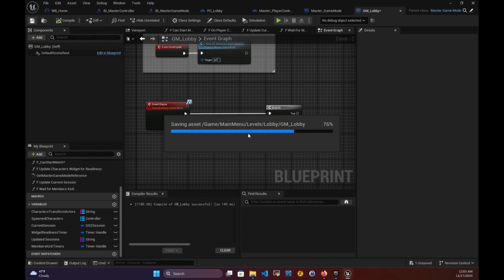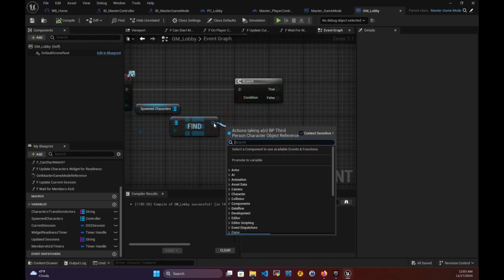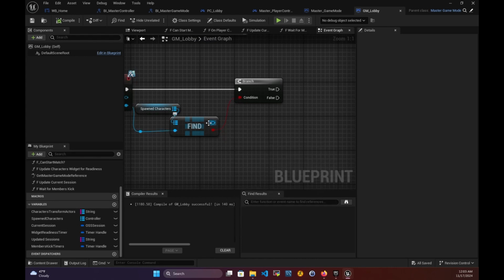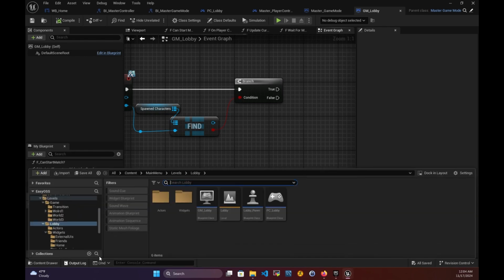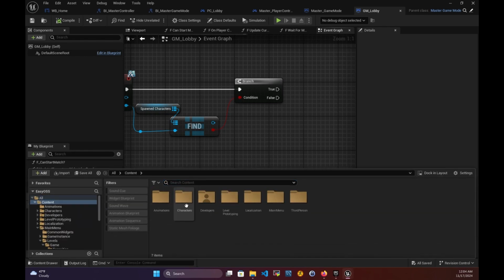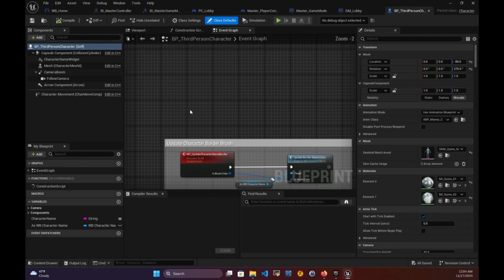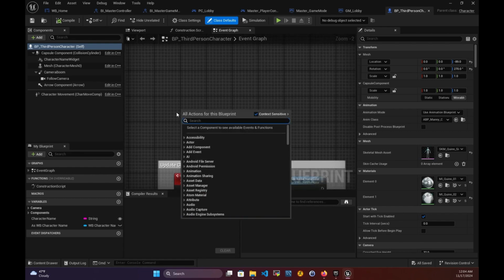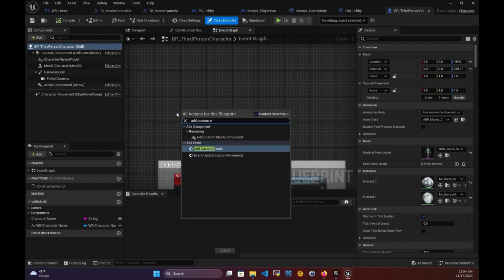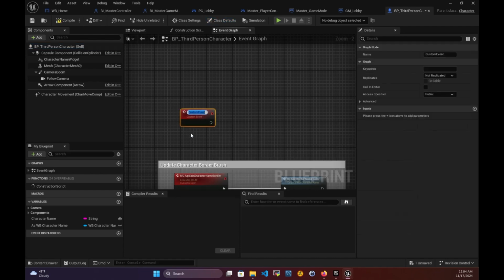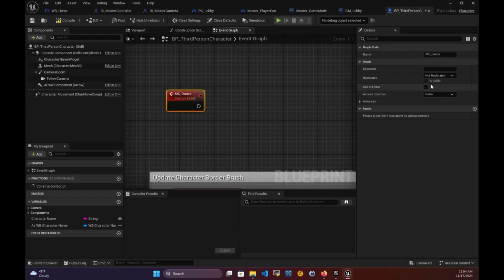Once we have the reference of the character that must play the animation, we must go to its blueprint to implement the play montage logic. In the character blueprint, add a custom event that is used to play the animation. Be careful, you must set the replication of this event to multicast. Otherwise, only the host can see the animation.